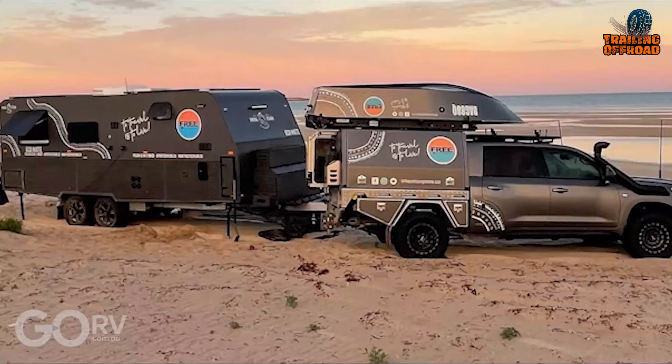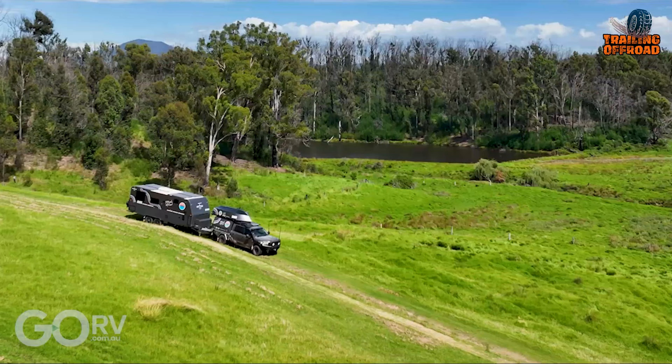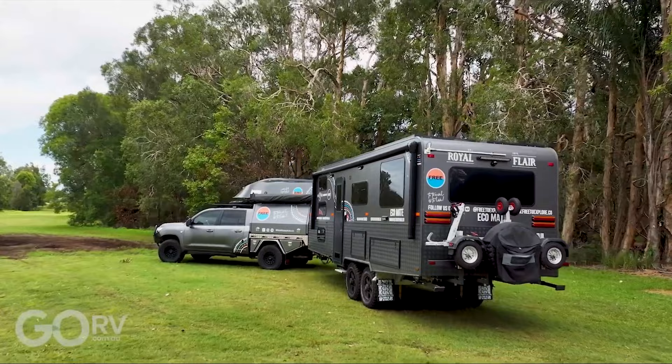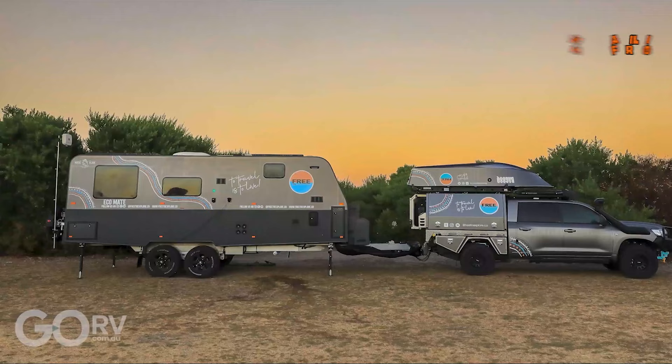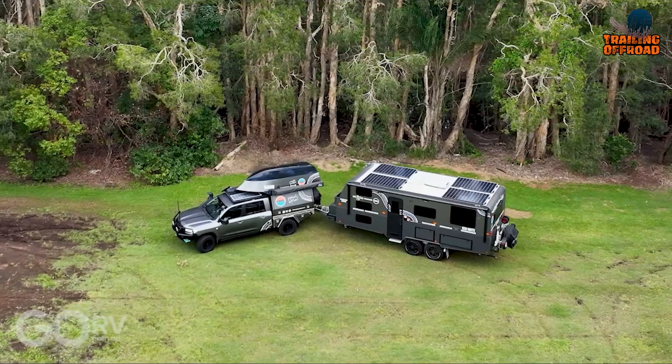The caravan is equipped with a powerful lithium system that powers cooking appliances and provides heating and climate control. Its advanced inner-drive system is kept topped up by an array of 4x300-watt solar panels, ensuring it's always ready to use even in harsh weather conditions. The Royal Flare EcoMate's low-energy consumption appliances allow for generous worry-free usage of all devices, and it features a controlled-ride TS Tandem X-Guard-coated chassis that can be upgraded to airbag suspension for a smooth ride on rough terrain.